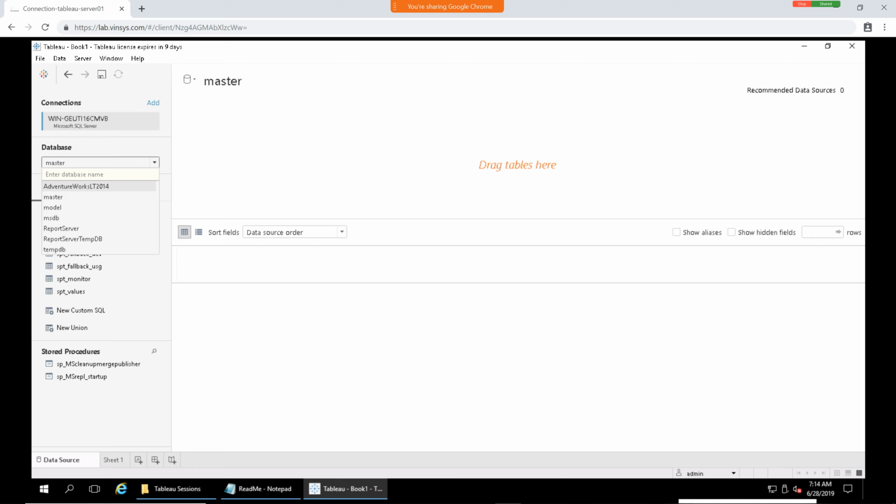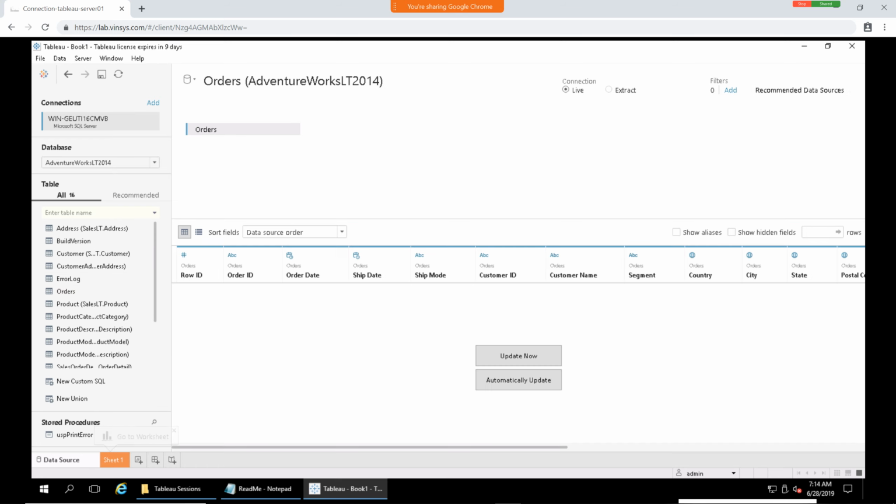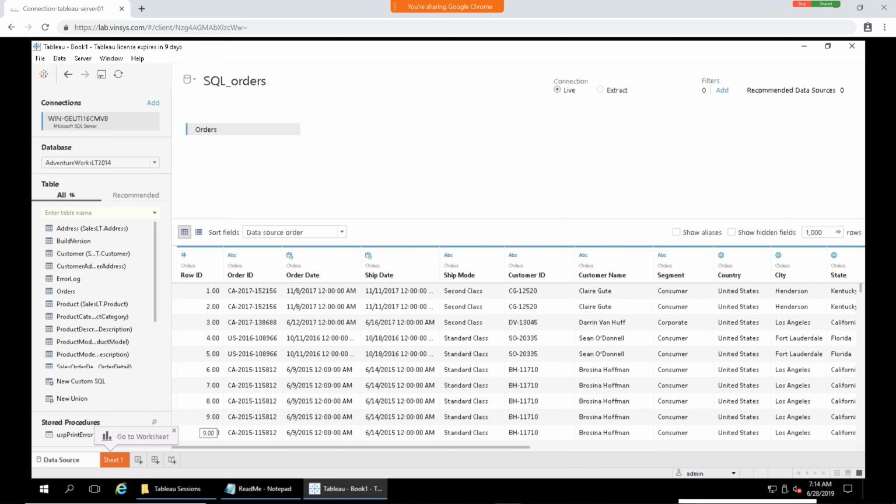We'll change data source and refresh it again so that we can see order. Right, so this is the order table coming from my SQL table. So I'll say SQL underscore orders. Right, that's one.